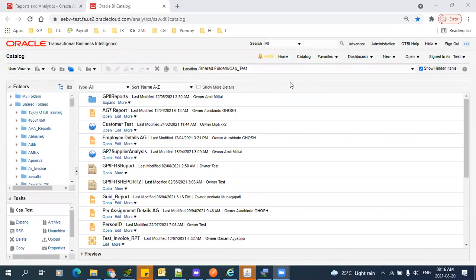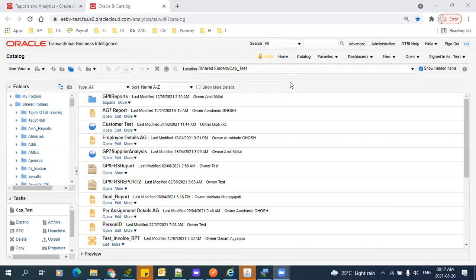Yeah, clear. And Vijay Shripad here. One more question: when we say OTBI report, can we compare it with something like Discoverer that we have in EBS? Not exactly the same as Discoverer. This is mostly enhanced in OTBI reports when you compare with Discoverer. Also, you can find some pre-built measures, and with the help of those you can develop the reports.